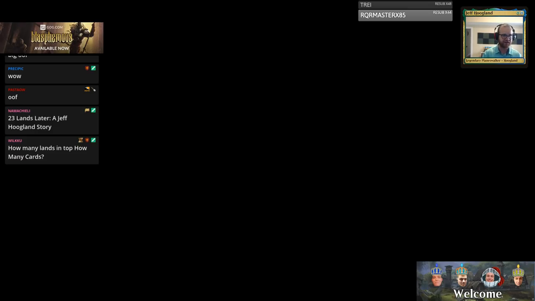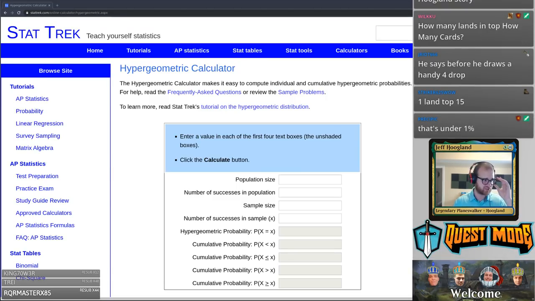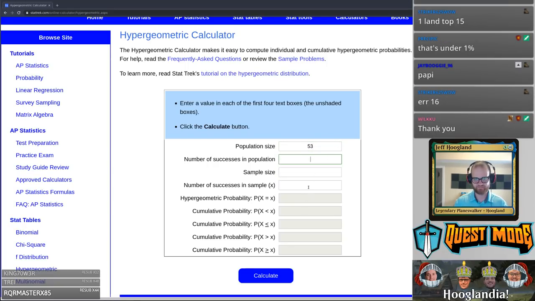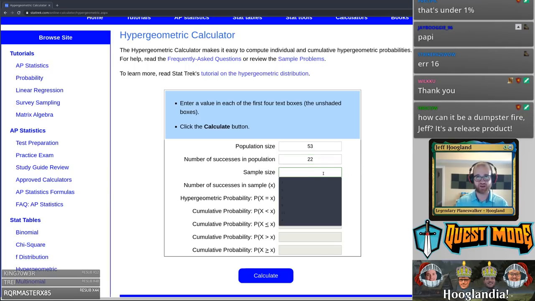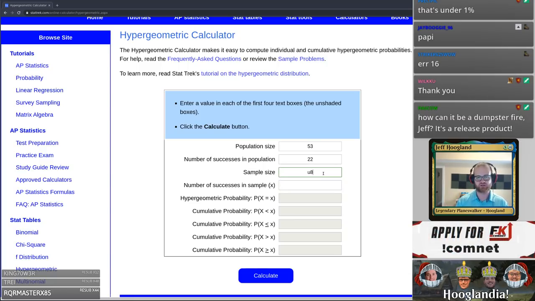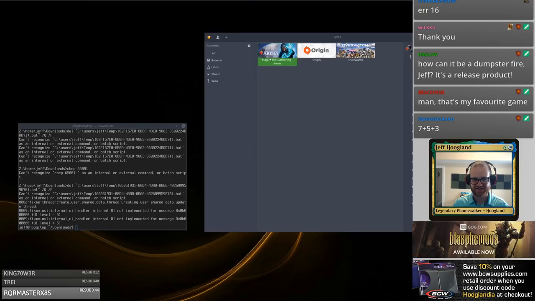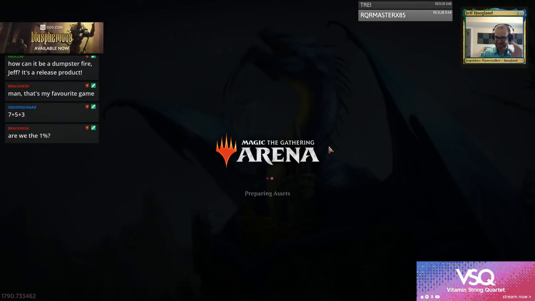Let's play the How Unlucky Were We game. How many lands are in that deck? Is it 22 or 23? There's 23 lands. There were 22 lands in our deck. We had 5 plus 2 with Opt plus a draw step. We had 8 looks. We were looking for one land. We were 99.1% to find a second land that game. We are the 1%, just not in the way that Bernie Sanders hates. It's not the 1% you want to be in, chat. It's not a good scene.